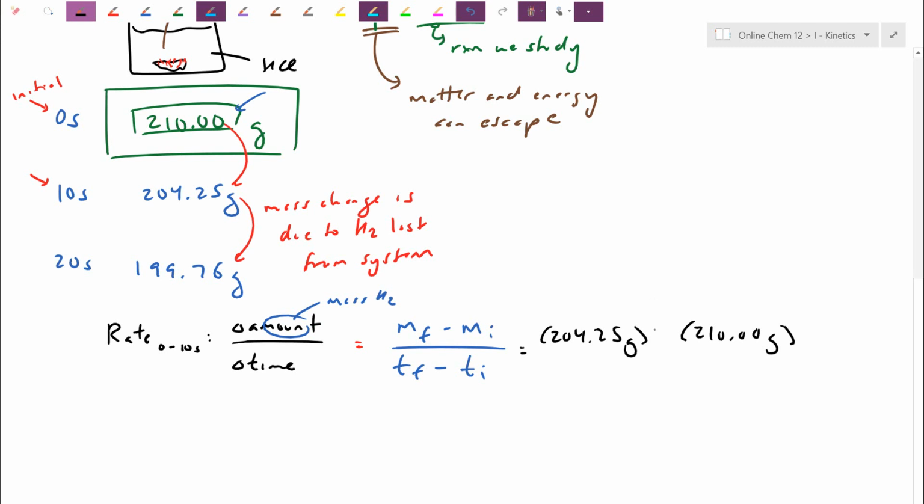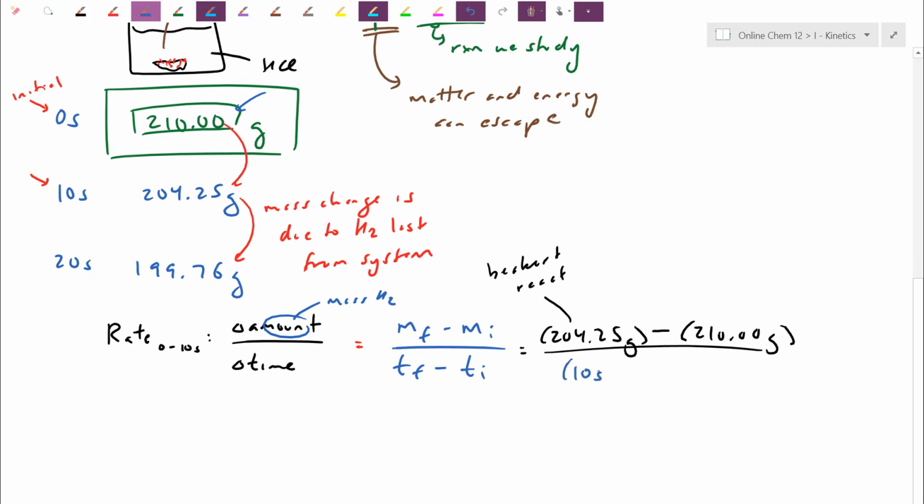So this is the mass of everything. This is the mass of the beaker plus the reactants plus everything. But this is assuming that some of the hydrogen has actually got lost. In this case, when I do that difference, that actually is going to tell me how much was actually lost due to hydrogen. For the time, I kept things fairly simple.